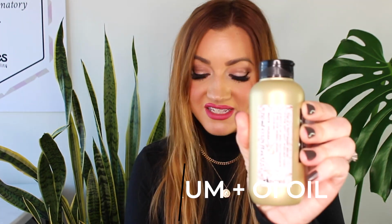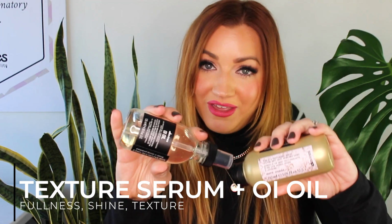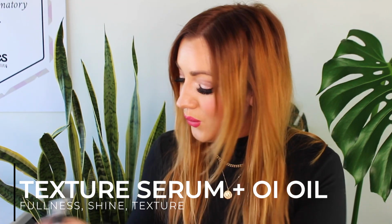My final thing I put on my hair is my secret combination for my mid to ends of the hair. As you can see, my hair is pretty fine, so I love to be able to add some texture to it, but also kind of control any of the frizz on the ends too. So I love mixing the texturizing serum and the oil together, both in my hand at the same time, work it together and apply to my mids and ends. That helps to give me a little bit of fullness and texture to the hair.